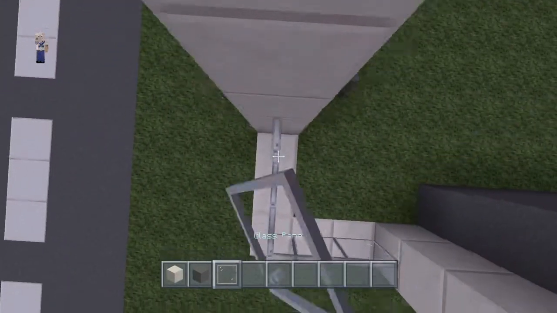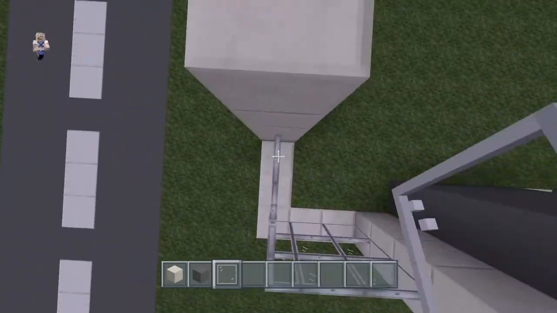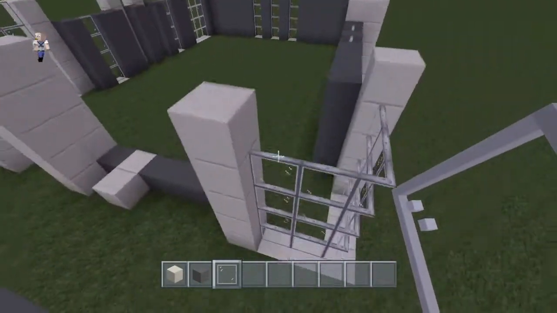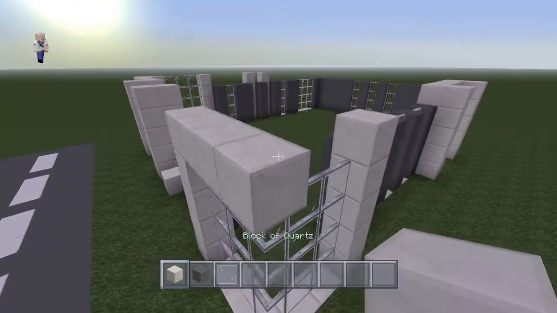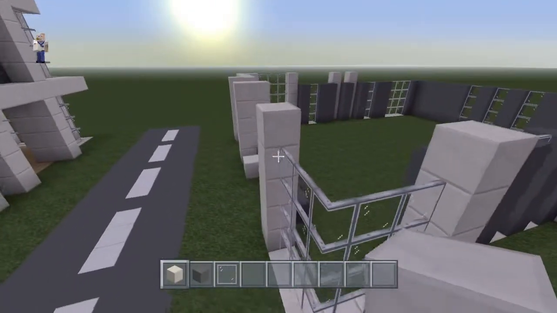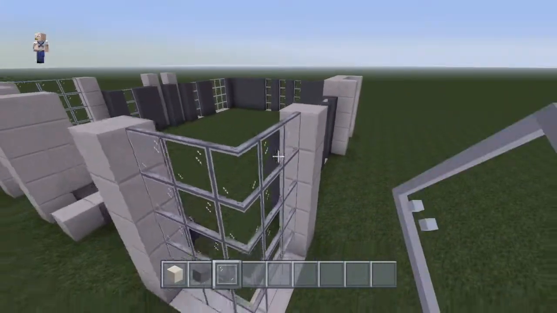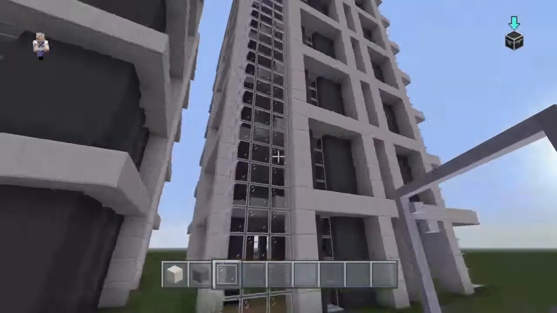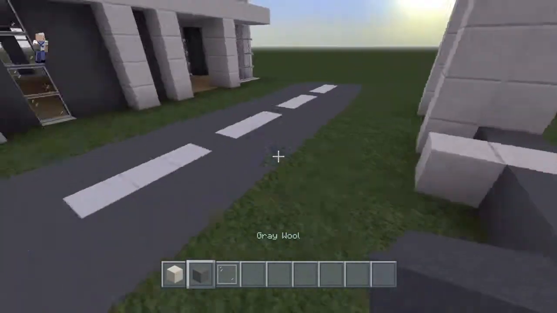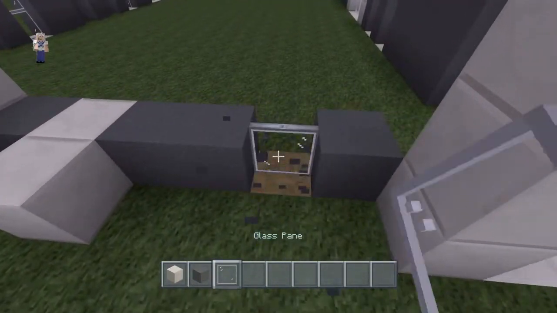Then fill in the glass panes, like so. 4 high. This is also going to include the next wall too. And then, as you can see, we're just going to fill this in 5 high. You can do this now, you can do it later, but it's easier to do it now, because there's no connecting blocks.